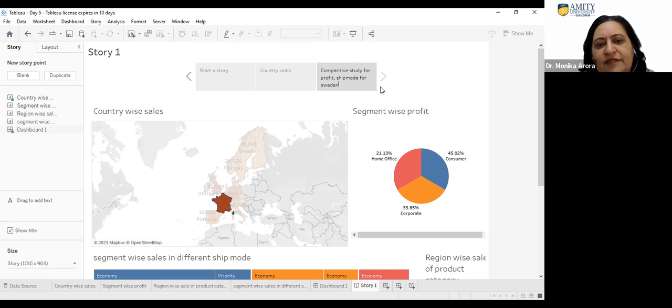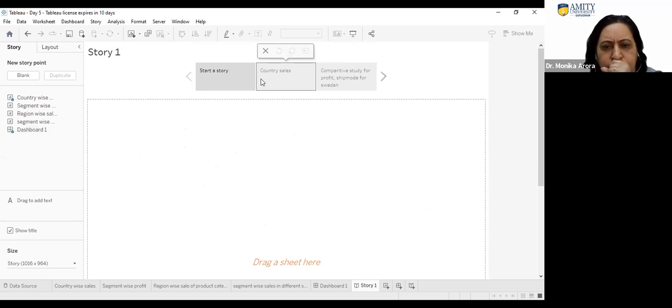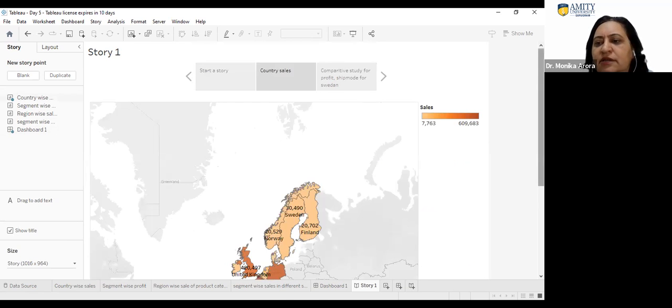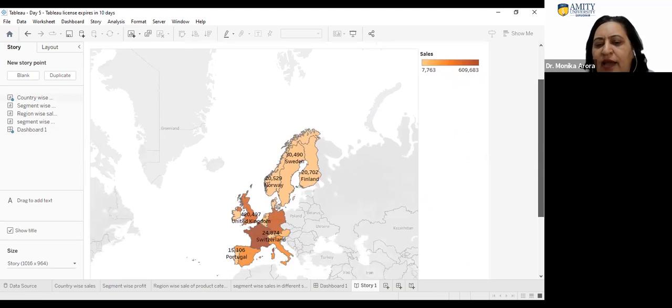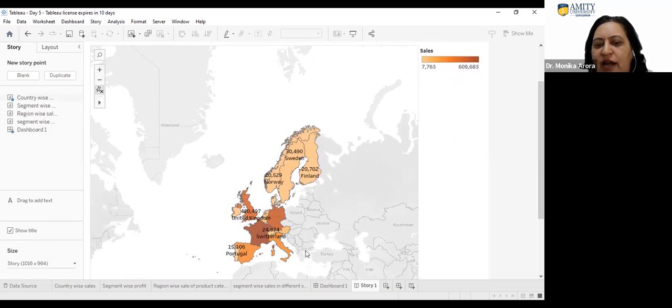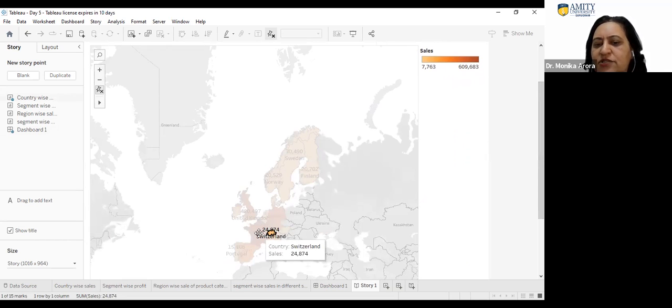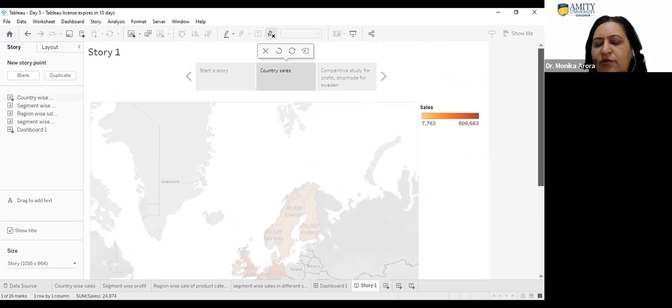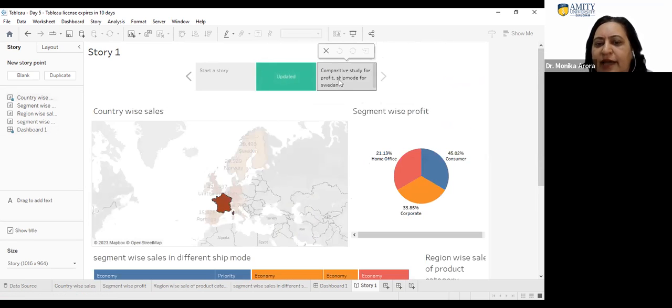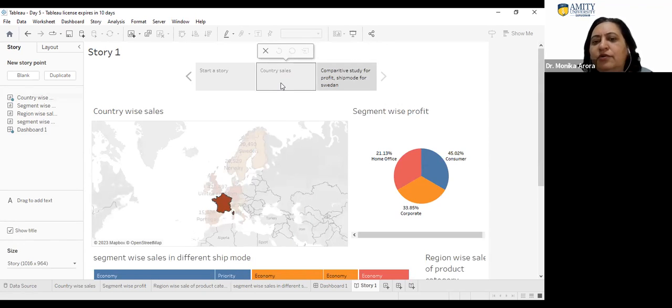We started with the country sales, and we found that the sales of the country is maximum with Sweden. So now I have to focus more on Sweden, so I can have my dashboard which talks about Sweden.